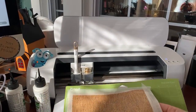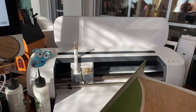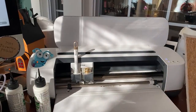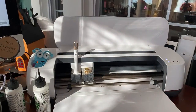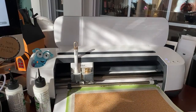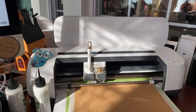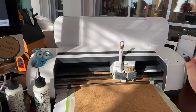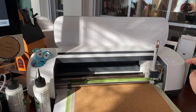Anyway, so even after cutting this, how many times did we do? 3 times. It did not cut all the way through. However, you'll notice that it did cut some places. So rather than keep on doing it, I'm going to hand cut that one. And we are going to cut the final one, which is Die Cuts with a View, DCWV. And we're going to do the same thing, canvas with the Rotary Blade. This, I think, will most likely cut in the first pass.